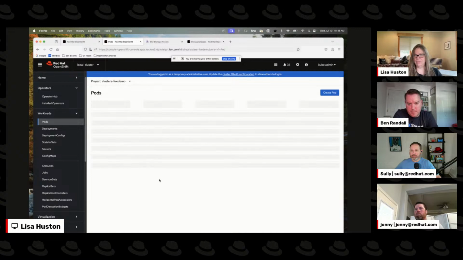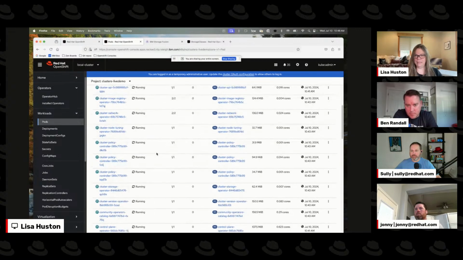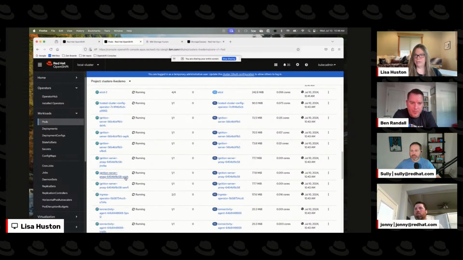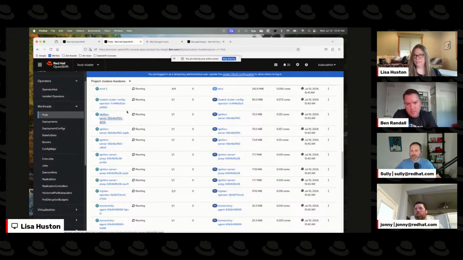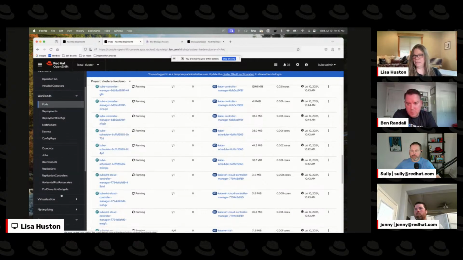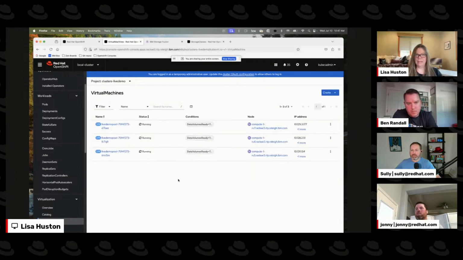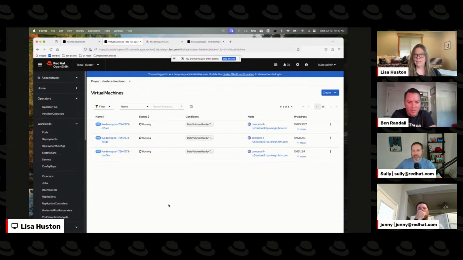So I did a live demo. There you can see it's at CD pods. Everything's working on our hub cluster under this project. And then if we go into the VMs, we should see the VMs are getting created. And the VMs are getting created as well. It's all under this same hub cluster, which is our Fusion HCI in this case, but it doesn't have to be. Folks can set up their own bare metal. Yeah, this whole stack runs the same on our appliance as it does within our lab environment, or just doing it on bare metal. Right.